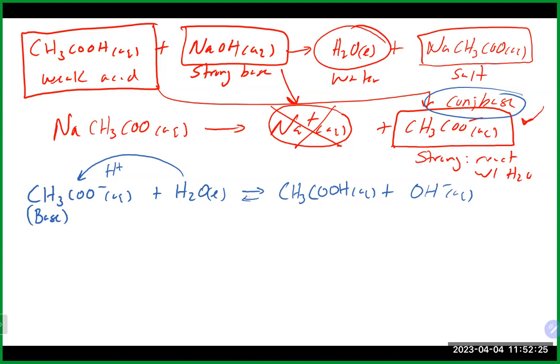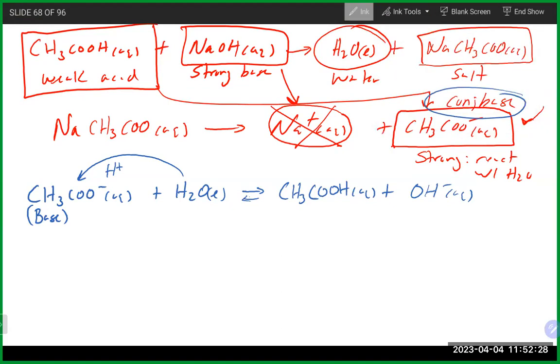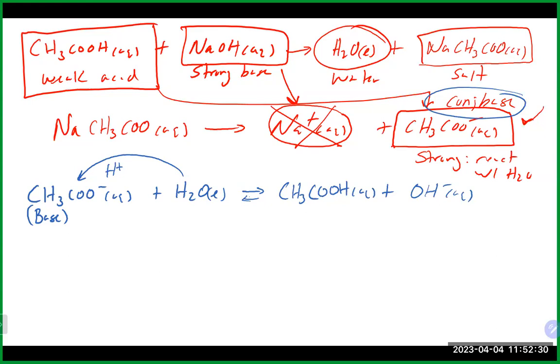Now, without even doing a calculation at all, should this solution be acidic, basic, or neutral? What do you think based off the equation? It should be basic. I think I hear somebody whispering. So that is what it should be. And it should be basic in this case because it is producing hydroxide. So because the salt then continues to react with water, it will produce hydroxide. It will increase the hydroxide concentration in the solution, and it will be basic here.